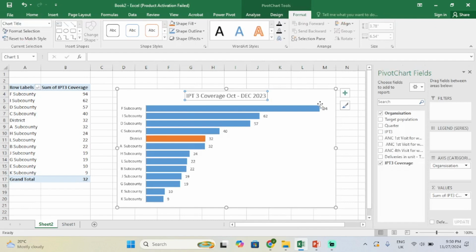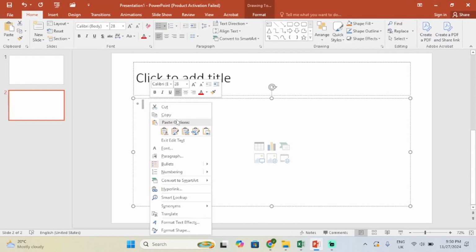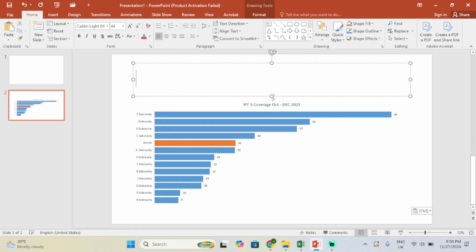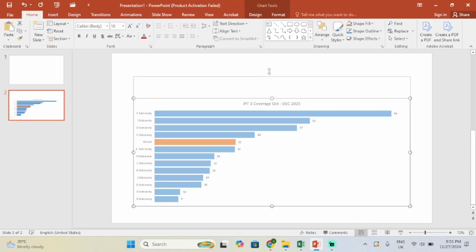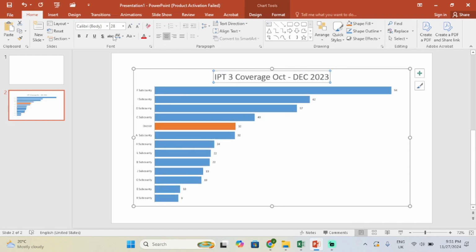Probably I can take this to PowerPoint and see how it comes out. So I have PowerPoint open here. I can just paste it here. Try to enlarge this, expand this title here.